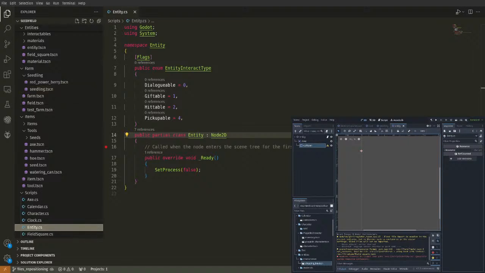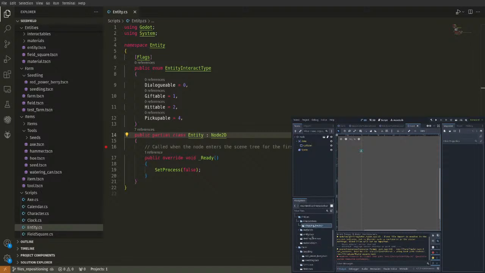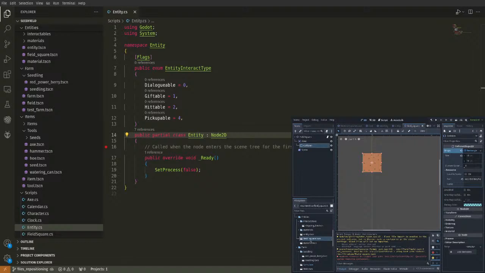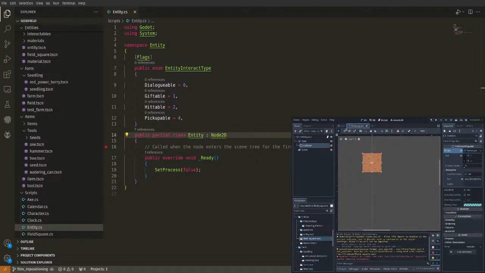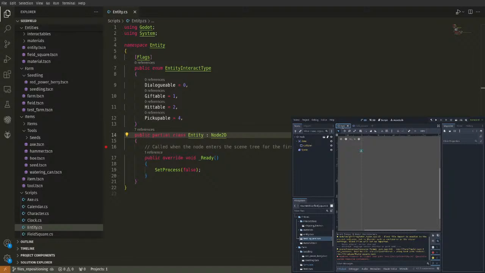Oh yeah, so okay, let's say I had this rock, and I also had a field square. Where's my rock? Here it is. I don't really care if anyone's paying attention. I'm just gonna explain anyway.